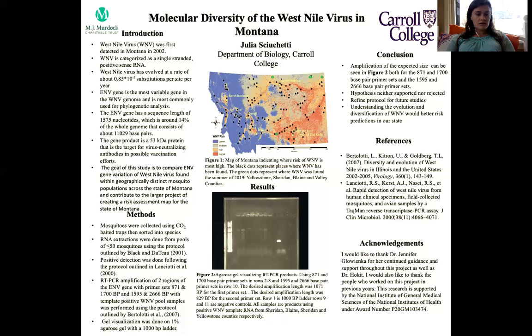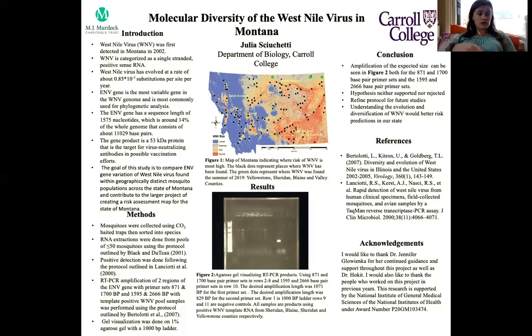And then, let's see, I did in my project two overlapping envelope genes following the protocol of Bertolotti et al. 2007 with the QIAGEN one-step RT-PCR with 2.5 milliliter RNA template. And that was done in either 25 or 15 milliliter volumes with the BioRad thermocycler, and then it was analyzed using gel electrophoresis on 1% agarose gels at 100 volts for 30 minutes, and then visualized under trans-UV light.